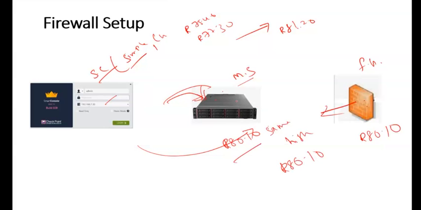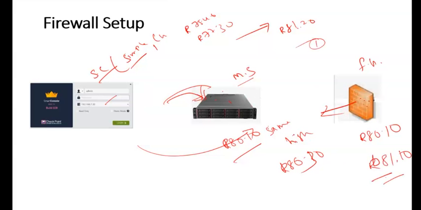Okay, suppose you are using R80.30 as the management server version, but in the firewall you use R81.10, then it won't be compatible with each other because the version is mismatching. And the funda we have to remember is that the management server version should be the same version as the firewall or a higher version than the firewall. Okay, then only it will be compatible with each other. That's the one point we have to remember.